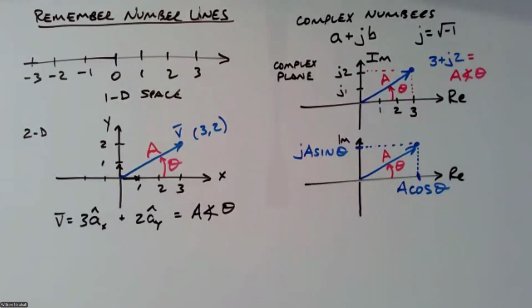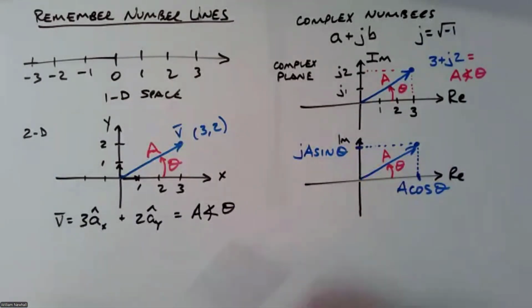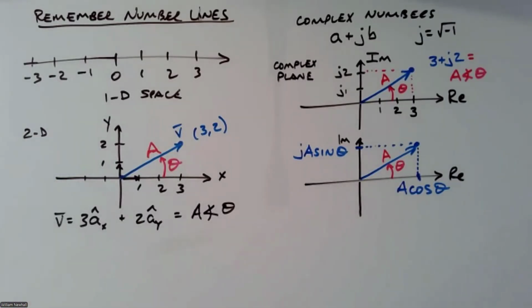Someone asks why are we using j instead of i to represent complex numbers, or this complex value square root of -1? It's just because we use i to represent current. So if I say voltage equals 2i, for a controlled source, do I mean imaginary, or do I mean current? So we use j. When you see j, think square root of -1. You can actually put your calculator into a setting where it shows all complex values as j's instead of i's. It's that common.